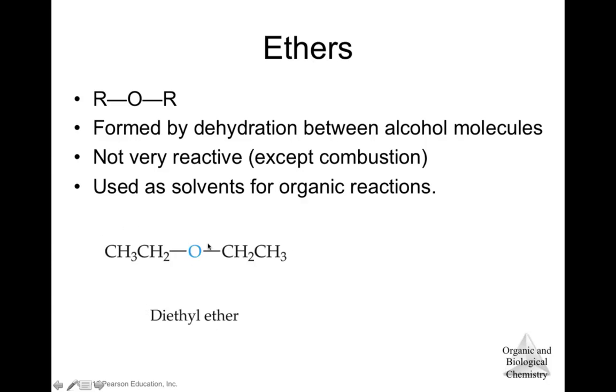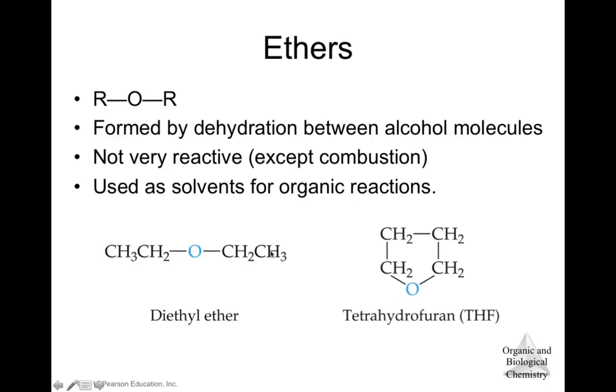We can see here we have the oxygen in the middle and the two R groups, the two alkyl groups, okay? This one has two carbons, it is an ethyl. This one is two carbons, an ethyl. That's why we have diethyl ether, okay? So one, two ethyl, diethyl ether. Another very common one is tetrahydrofuran, THF. This is very common in organic chemistry as a solvent.